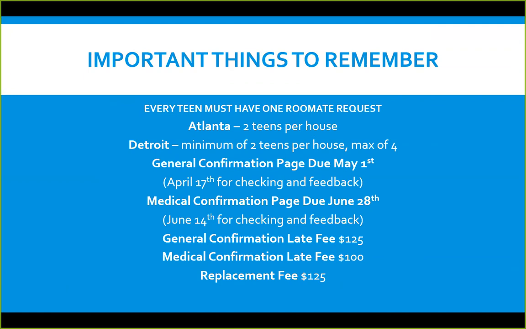in Atlanta. But for every single one of those teens, if they have a request for a specific host family, you're going to put that host family name on every one of those teens' registrations. That will pop up in the back end of the matching system, and we will know that all of those teens go together in that home, and that host family will have indicated they could take 4, 6, 8, whatever the number is.